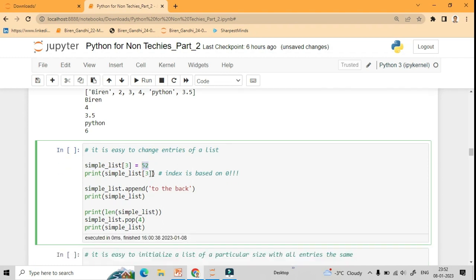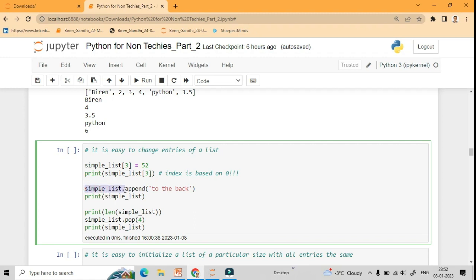And when I do simple list with the third index location, whatever value is stored there, I should ideally get 52, right? This is one way of replacing a value. Now, if I don't want to replace a value but want to add more values, then I can simply use the dot append method.